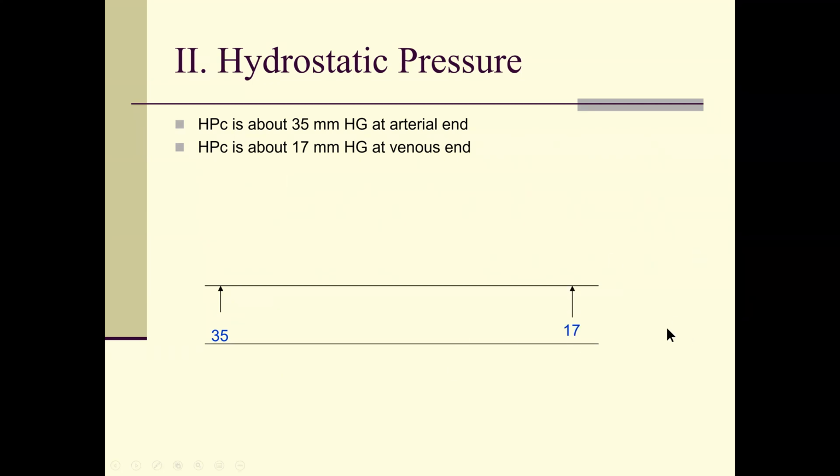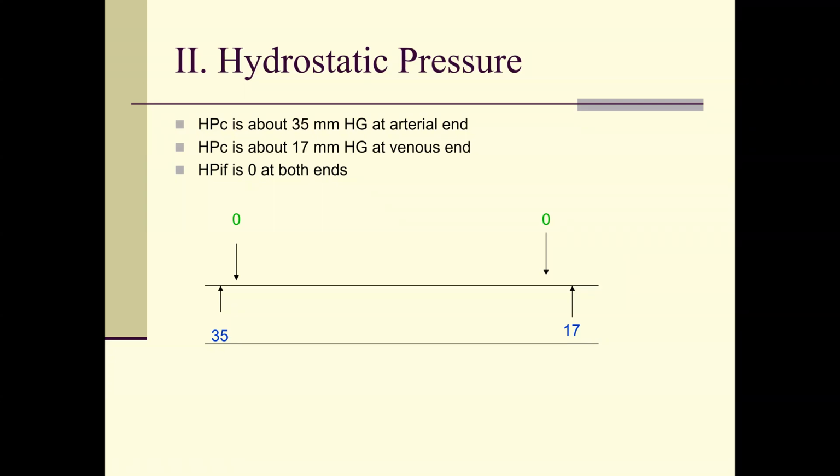I wish every diagram had the arterial system over here and the venous system here, but imagine this is the capillary bed here. This is the arterial side. This is the venous side. So here's the hydrostatic pressure pushing outside at the arterial end. Here's the hydrostatic pressure pushing outside at the venous end. The hydrostatic pressure of the interstitial fluid in relationship to this is 0 at both ends. So we have 0 at the arterial end, and 0 at the venous end.